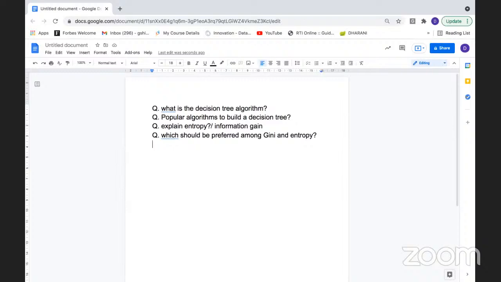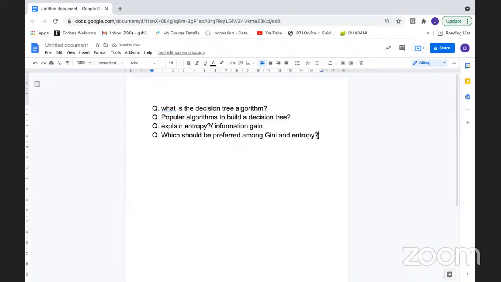Entropy tries to produce a very good balanced tree, but Gini sometimes does not. Both are used for measuring impurity. You can choose either, that is our option. Whichever gives you better results, you can stick to that.